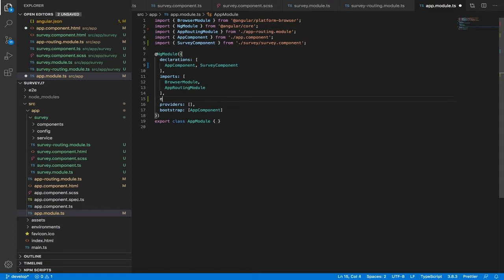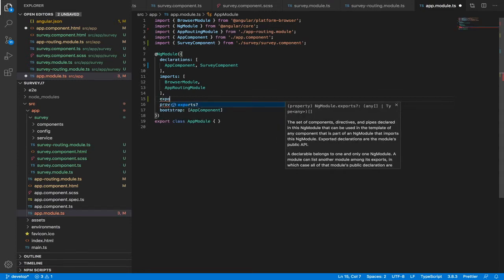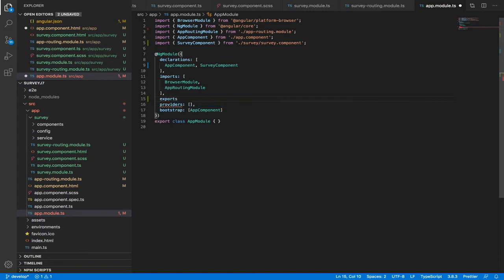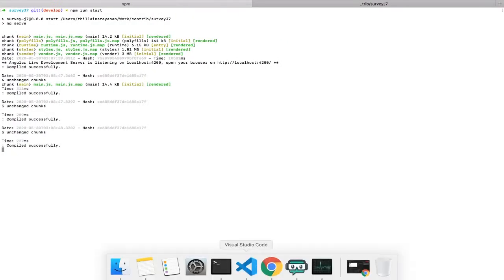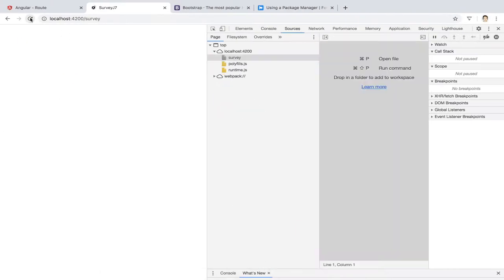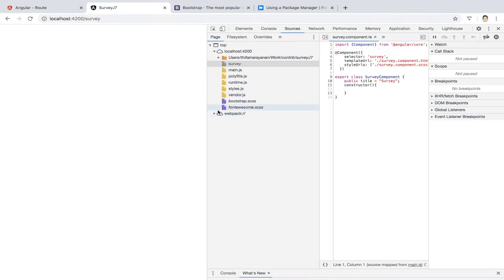Let's say exports. Okay, so now let's check here. Okay, still my component was not triggered.